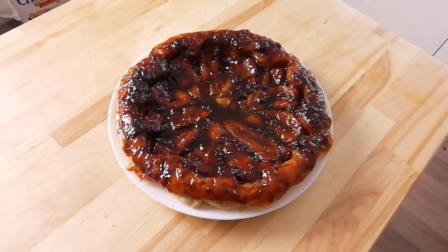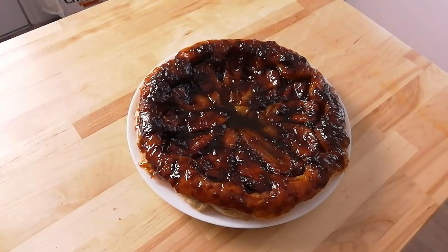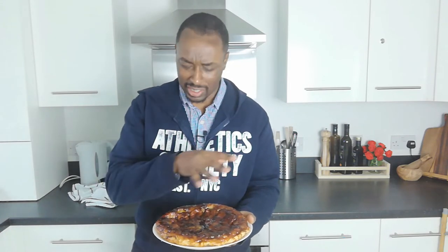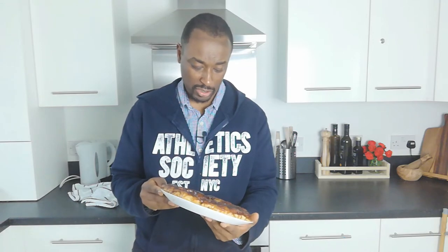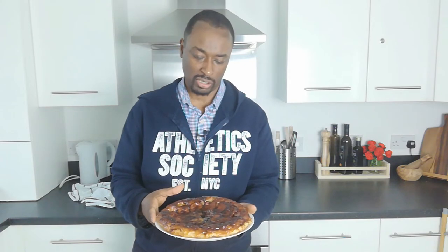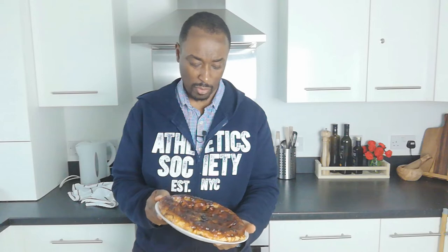What I might do at the very end, once it's cool, is just dust it lightly with a bit of icing sugar, and then we have a perfect dish ready to present. I haven't cut it open because I want to take it somewhere as a contribution tomorrow — I think I'm going to take it to church. I might also make a little presentation box, which always makes something like this look a bit fancy. I know you can also make these in a rectangular shape, but having it come out in a circle using our frying pan to bake in works really well — a nice round shape like a pie that you can slice up. I think that's been extremely successful. It might not even make it to tomorrow — I might have to have a go at it later today!